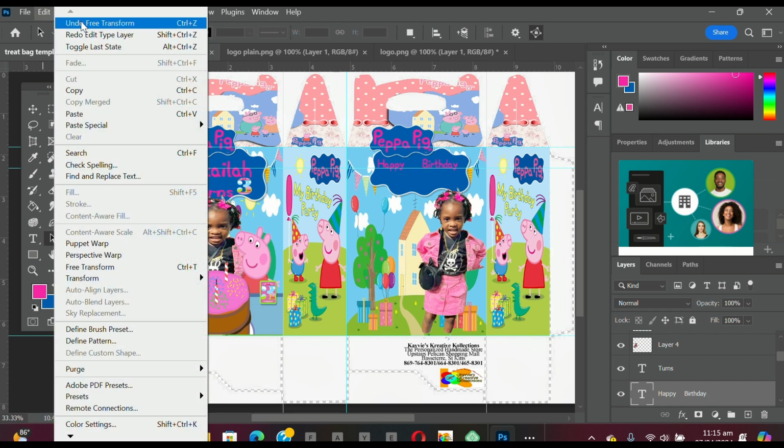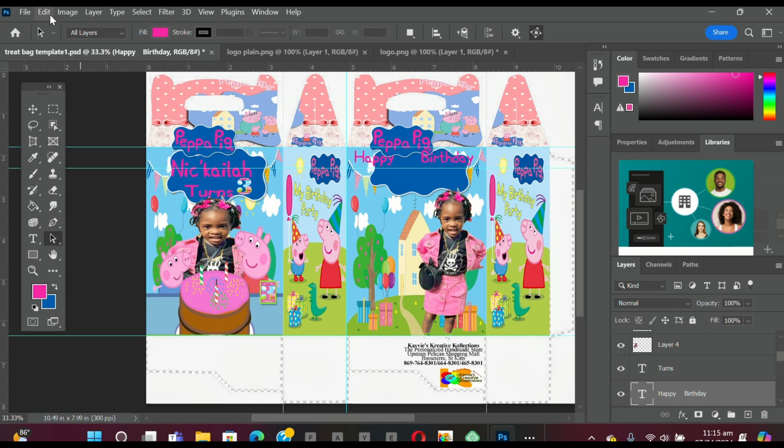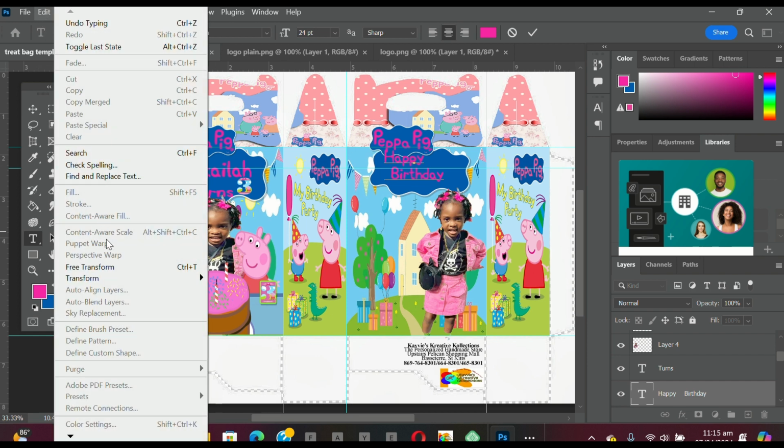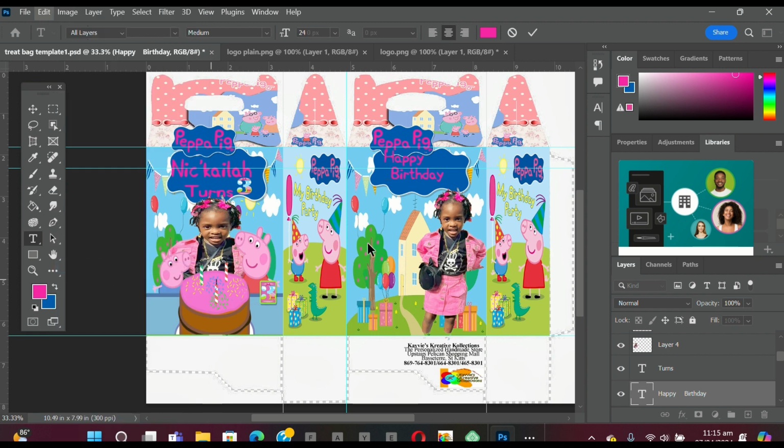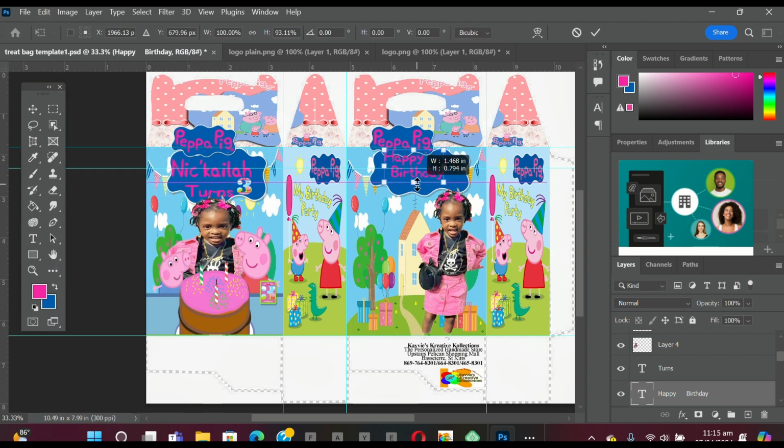Undo. So let's do the free transform again. We'll double click it and click somewhere in there, press enter, so the happy and the birthday goes down. Okay, this looks better. Looks bigger. So we'll do some free transform to get it how we want it to look.